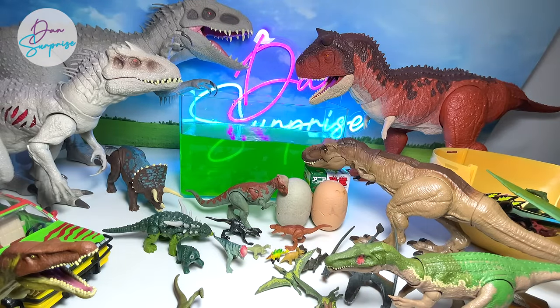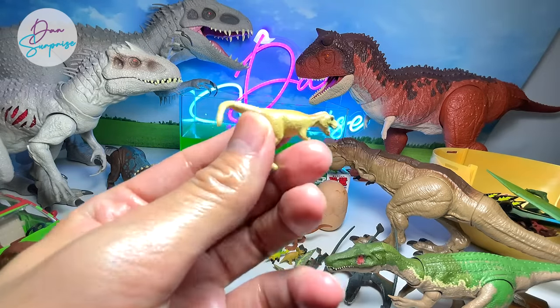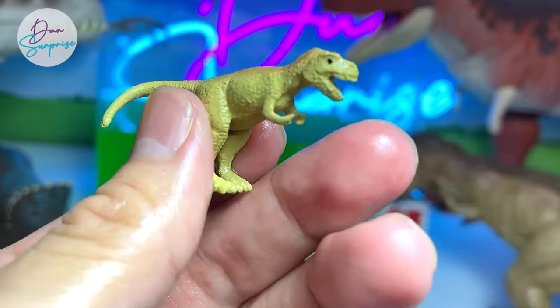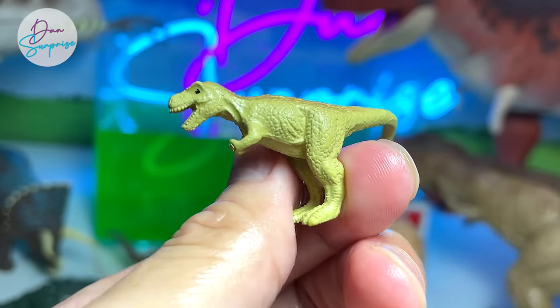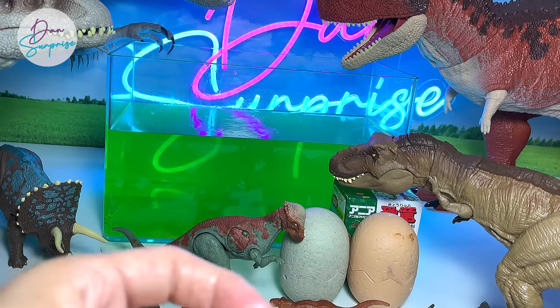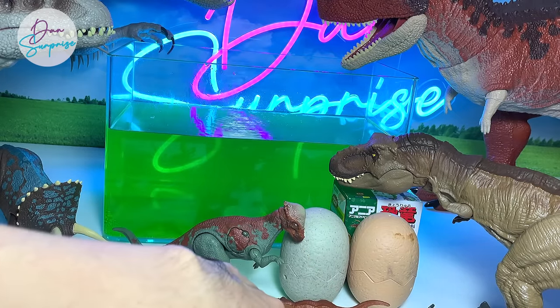Let me just clean my hands first. All right, check this out, guys. We have a T-Rex, finally. A mini Ceratosaurus T-Rex. These are really, really adorable. Okay, I'm going to place it right over here.